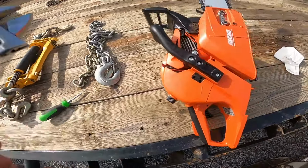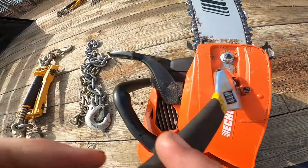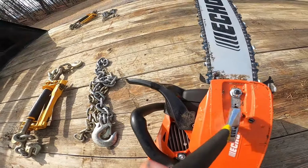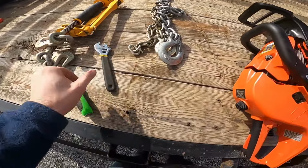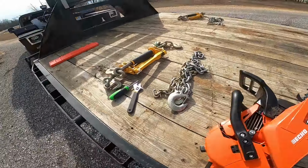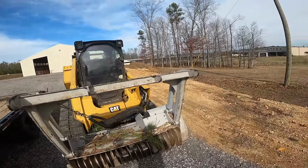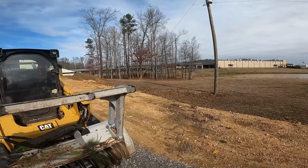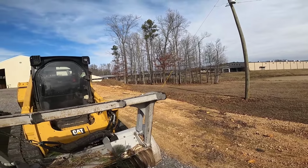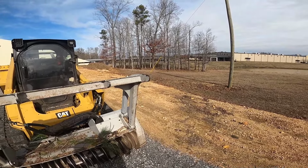What's cool is you can get down in here on this one, but sometimes you can't get in there. I can hold this and it'll turn with it, so it's pretty good because I have several of those tools, but I've got this one on the 250. I'm going to get the pole saw out so I can reach higher and get some of the tall stuff, because they've got big tractors that can go in there and clean up a little bit. They may want more done, but we'll see how this is going to go.